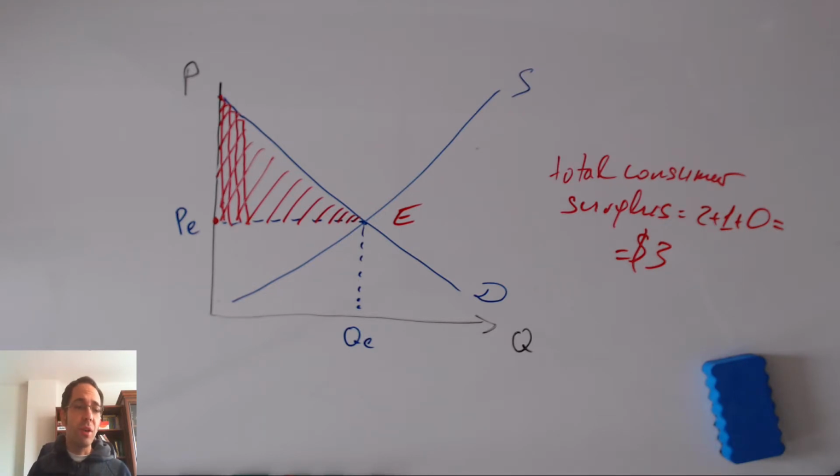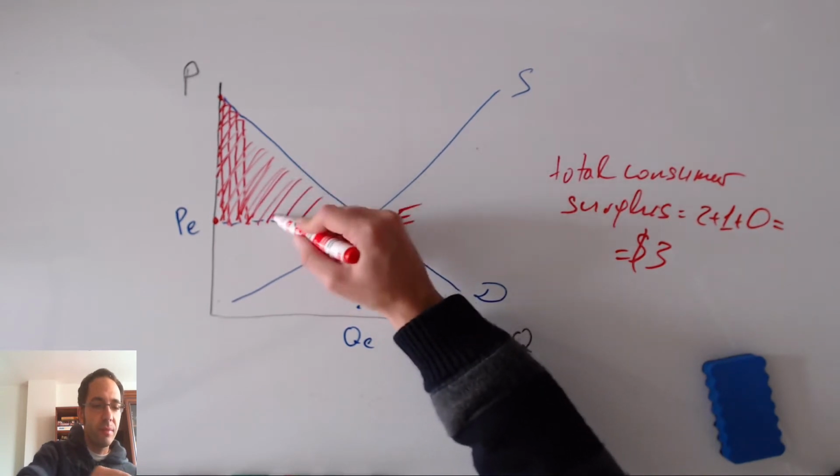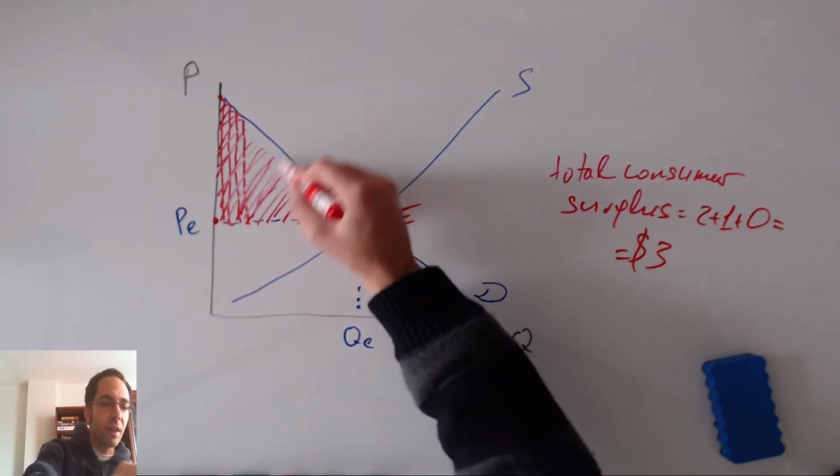Otherwise, in a more sophisticated analysis, this would actually use integrals. But we're not really concerned with that. What we really want to do is understand where this consumer surplus comes from. And this is what it is. For every single consumer on the market, it's the difference between what he or she was willing to pay minus what the actual price was. You sum all of these together and you get this area here, and that's your consumer surplus. All of this, the red stuff.